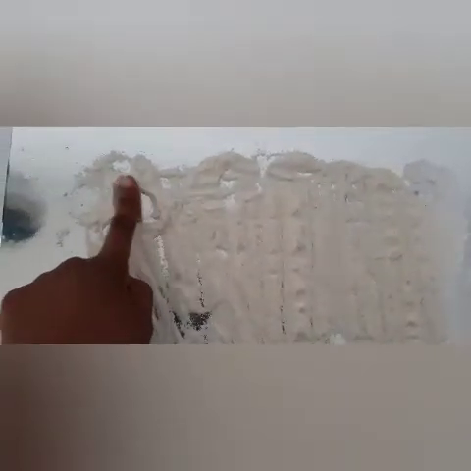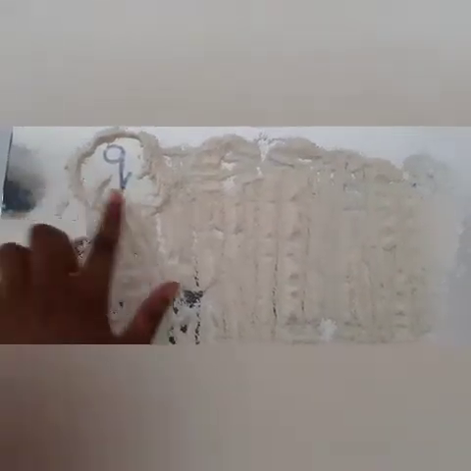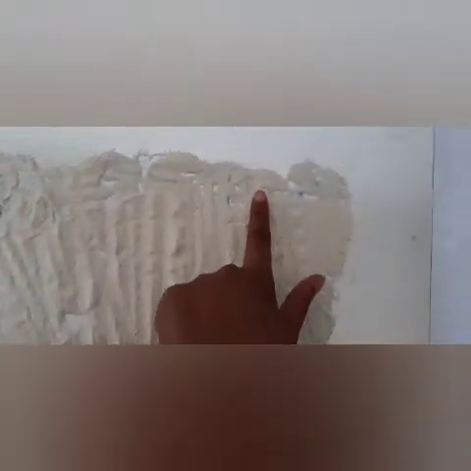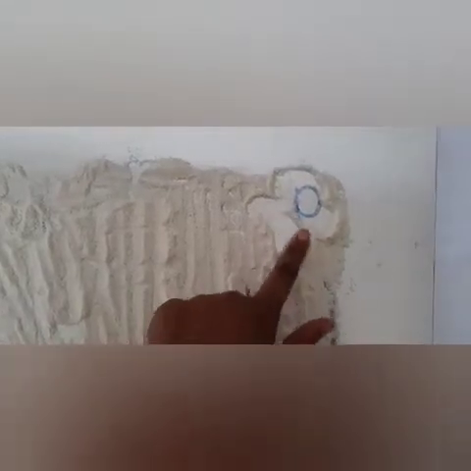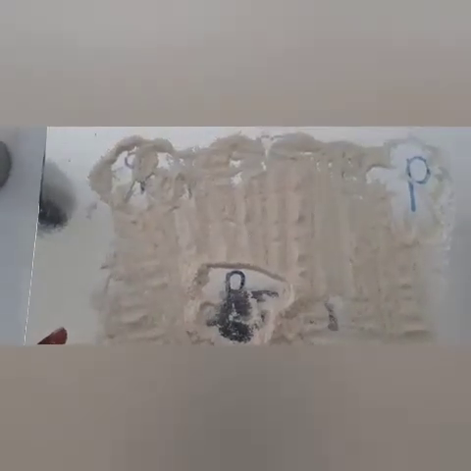So let's see if we can find the letter P. No, that's not a P, it's a Q. And we can close it again. Let's see if we can find the letter P. Yes, I found my first letter P. Great. And then let's see at the bottom. Oops, that's another P. I found two P.